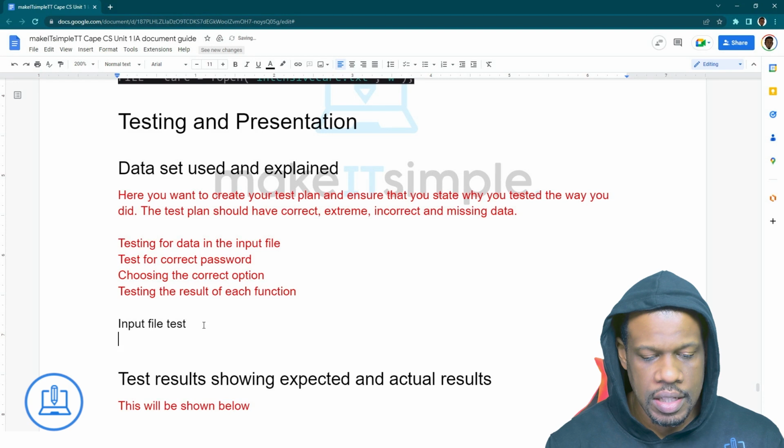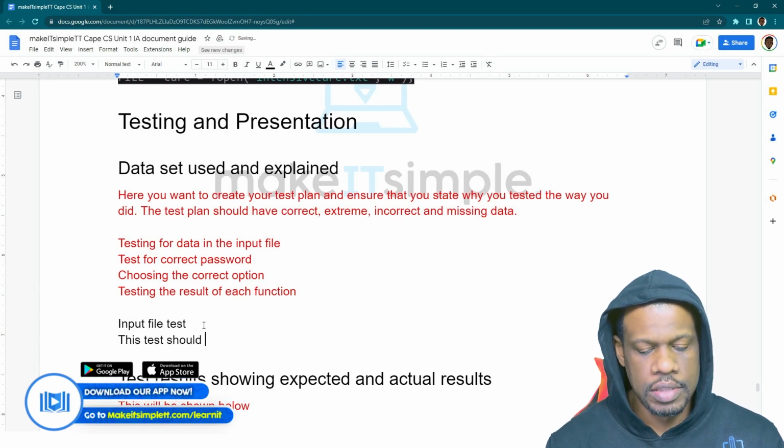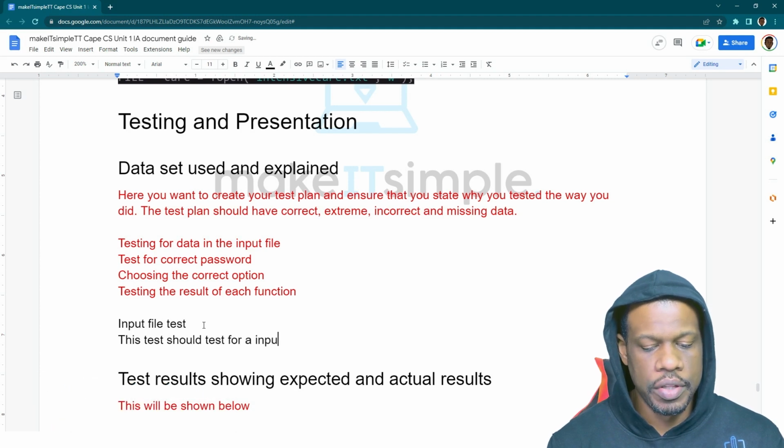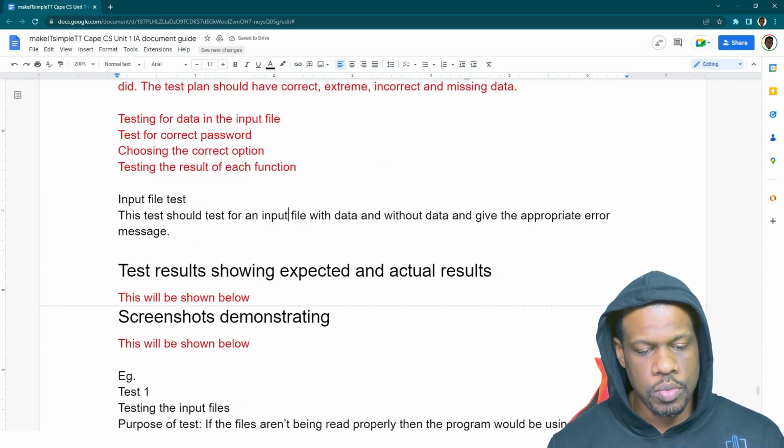Input file test. This test should test for an input file with data and without data and give the appropriate error message. Okay, so that's one test.